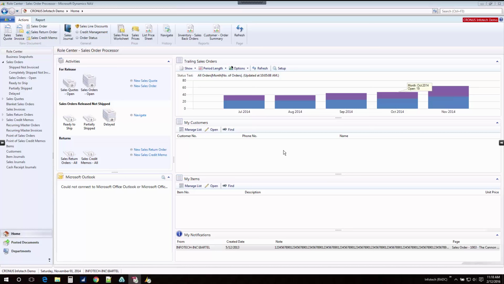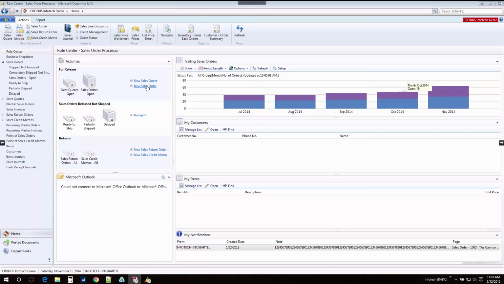Today we're looking at creating a sales order with a configuration. In this case, we're going to be configuring a football jersey. We're consequently going to convert our sales order into a production order and see how the BOM and the routing that were created during the estimate step flow to our production order.